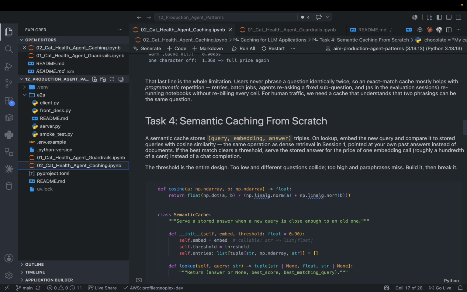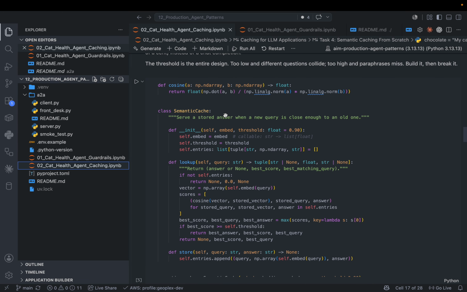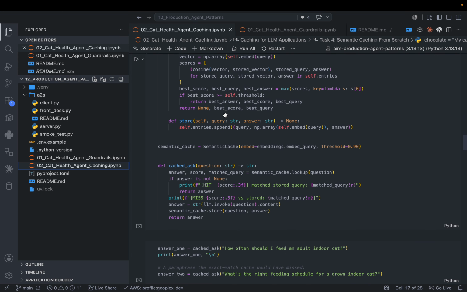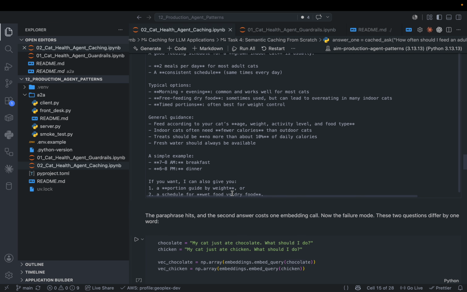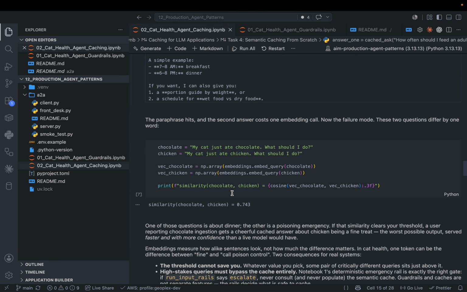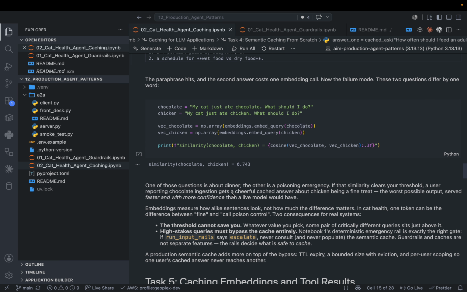As it's kind of self-explanatory, you get the query in, and then you embed that, and you see if you have matches above a certain threshold, and if you do, well then, bada boom, bada bing, return that response. So you can see that here.